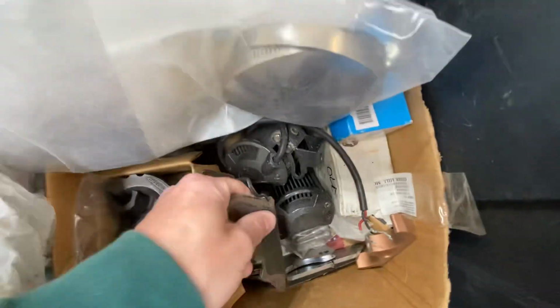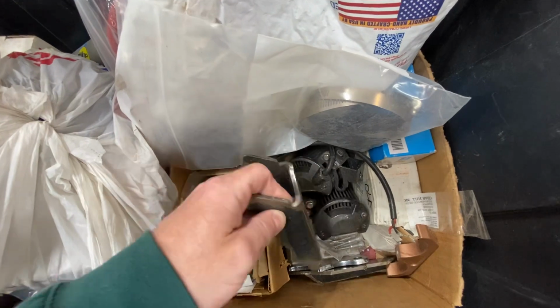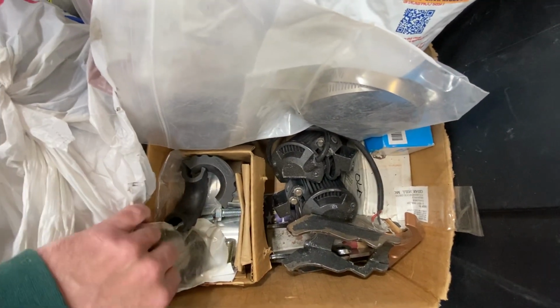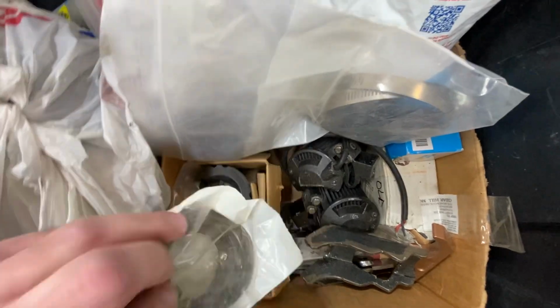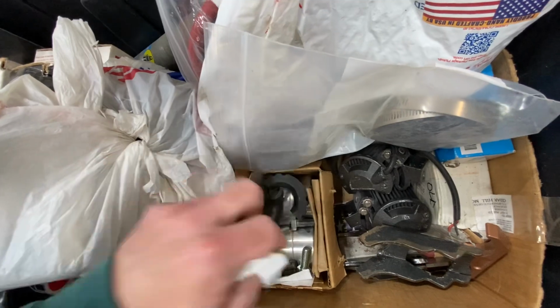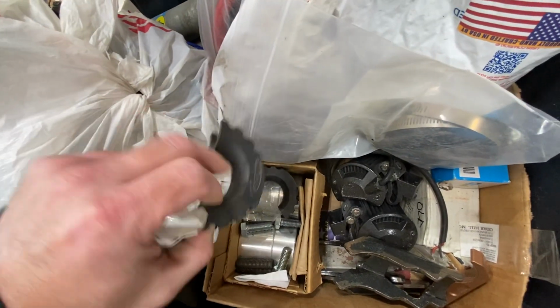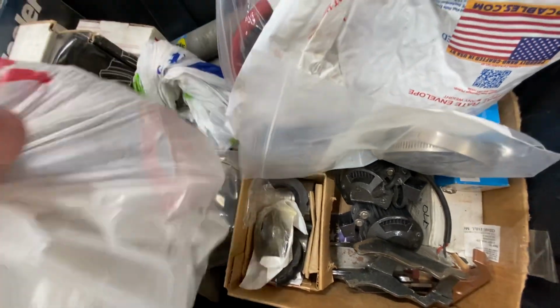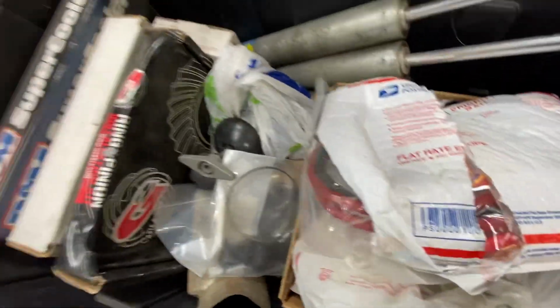Oh man, extra LED bulbs, shock brackets, miscellaneous stuff, miscellaneous hardware. There's a couple extra gussets for the axle that I didn't use because I just didn't think it was necessary. I built it up, trussed and gusseted it up enough as it is. Extra snap lock rings, D-ring isolators to make them quiet. Some adjustable bump stops. The rest of the bump stops are on the Jeep currently.